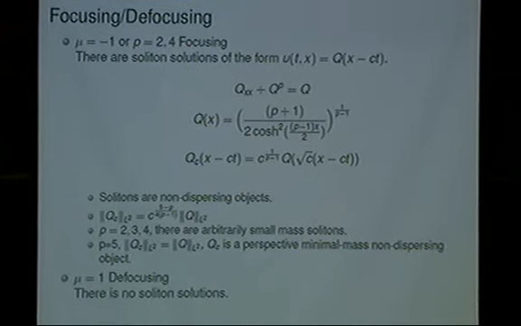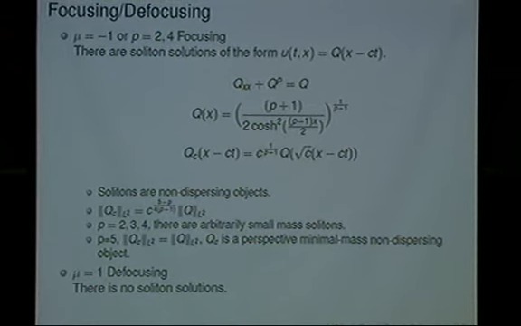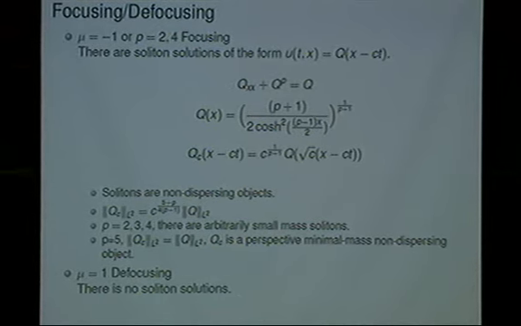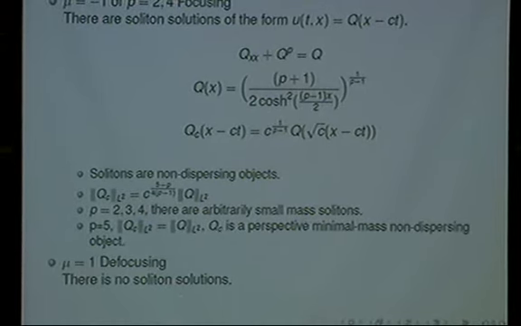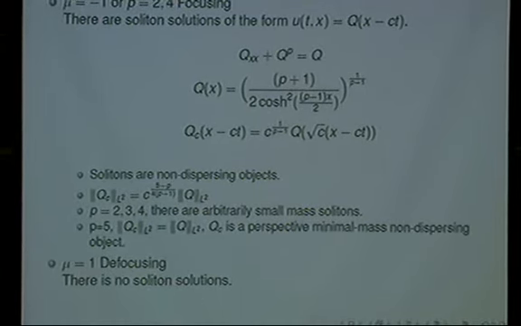And when mu is 1 and p is 3 or 5, in our case, there is no soliton solution. Okay? So it is referred to as the defocusing case. In this case, the role of the nonlinear term is also pushing, right? So pushing the solution to the outside. So the effect of the linear part and the nonlinear part is the same. So we can expect that the L-infinity norm of the solution goes to zero, right?